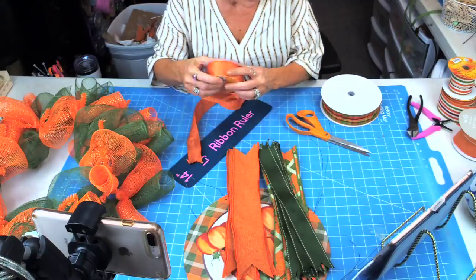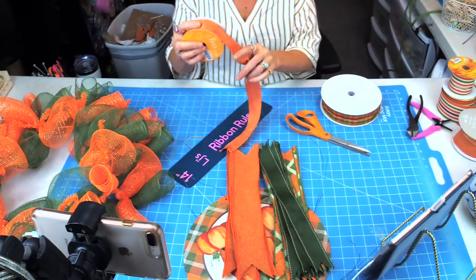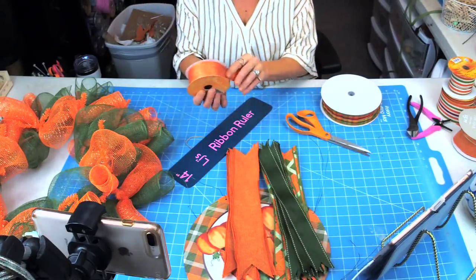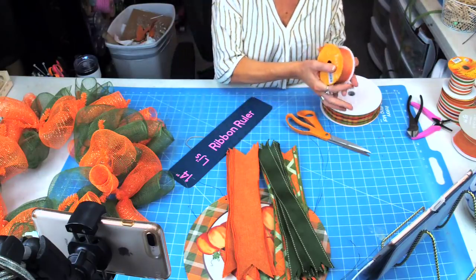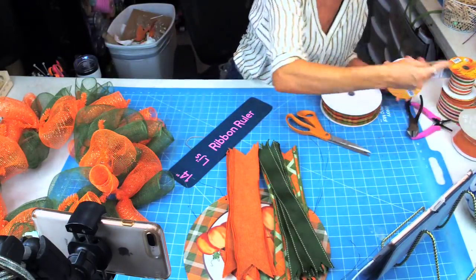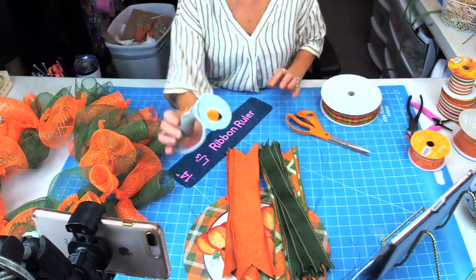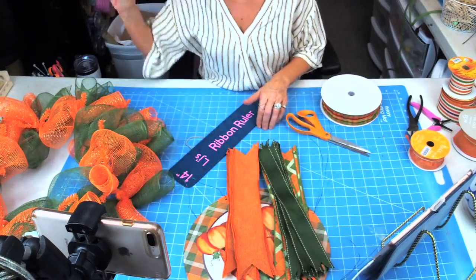How do you cut your 21-inch mesh? I cut it with a rotary cutter. You're also going to need scissors. If you're just making a wreath here and there, a couple of wreaths a day or a year, don't worry about getting a mat. Just use your scissors. But if you make a lot of wreaths, you definitely want to have a rotary cutter. You can get these at any craft store, and a cutting mat.